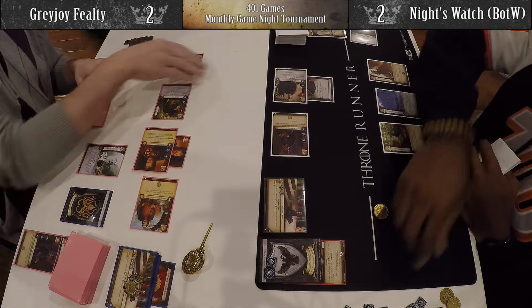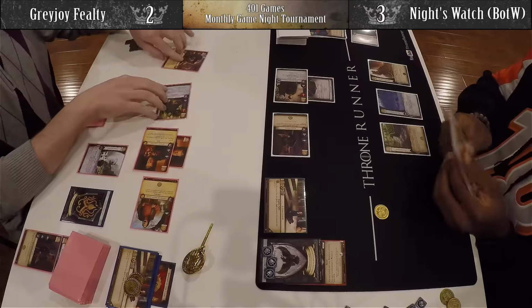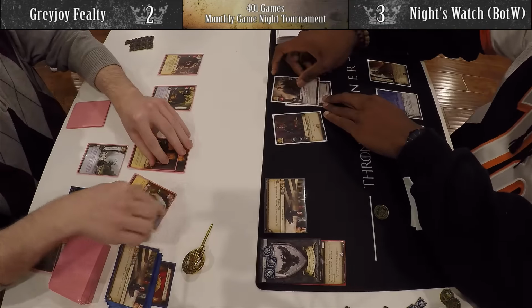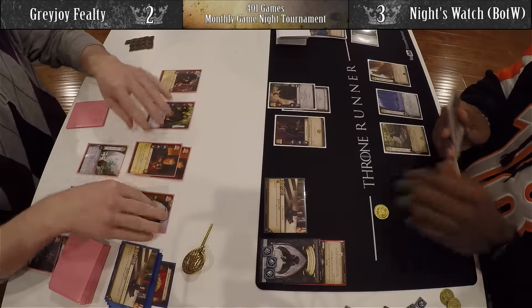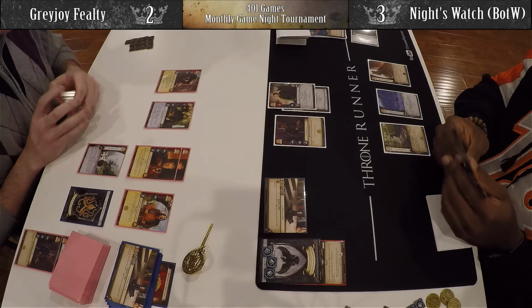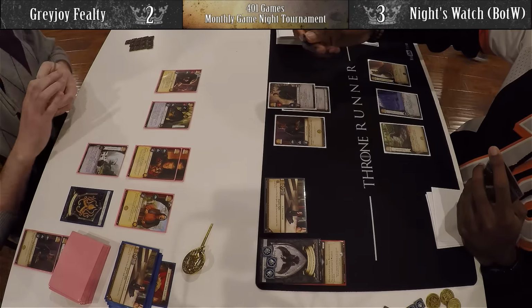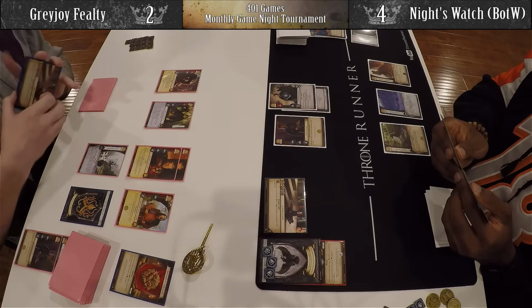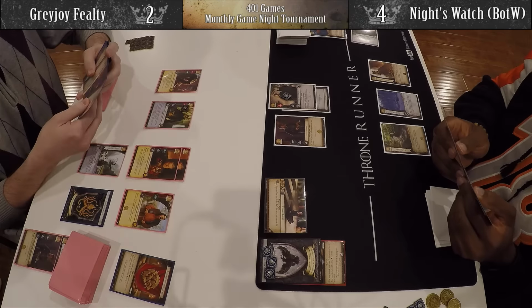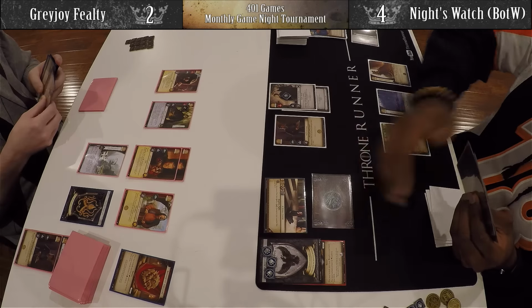But yeah, I do win dominance, which gets me to 3 power. Kevin was kind enough to let me take the renown that I forgot on Waymar. Not that it really mattered, as you'll see shortly. Yeah, so that's when he reminds me. Stand up guy. So here we are going to the second round, 4-2.